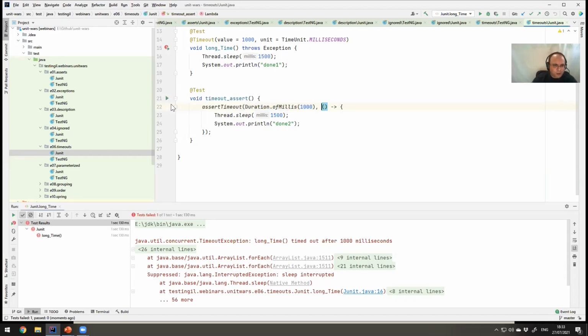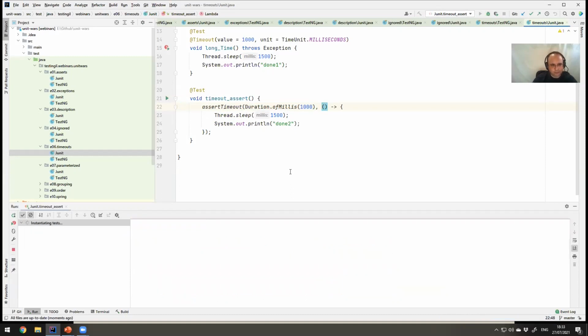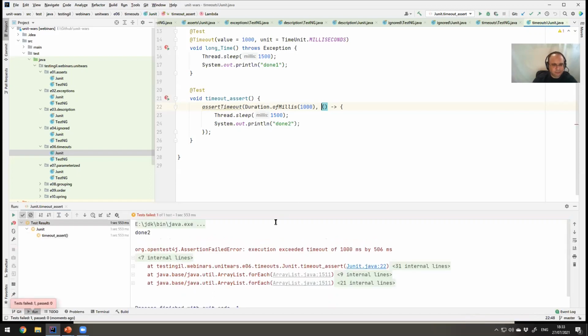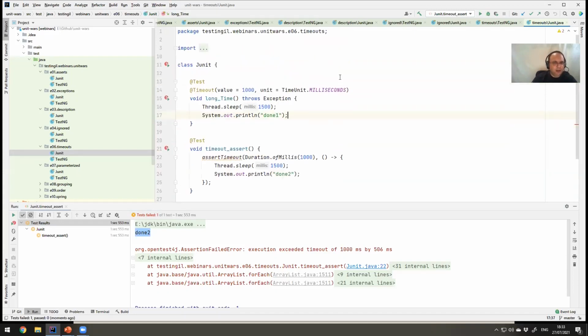If you run this one, you see it does fail the test but completed the running of the block, which is different than what we had here. Why is this important? The two versions I showed you for TestNG and this one don't have an option to clean after themselves because the engine breaks the run.